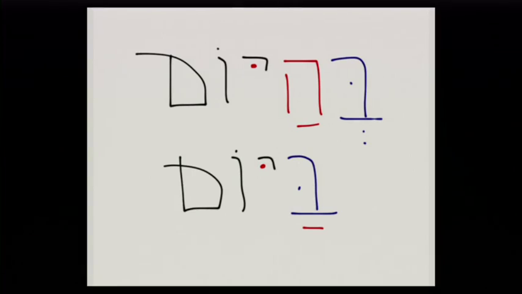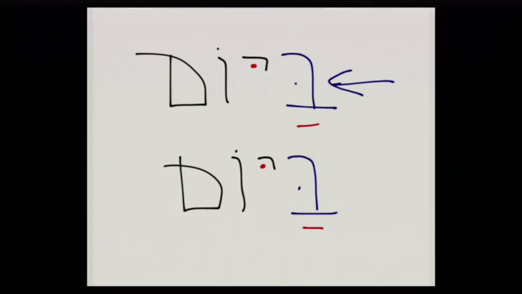But you learned back in our noun chapters that this form actually does not occur. That the hey in this particular form is going to drop out, and the bet is going to slide over and occupy the space the hey once took. So I'm going to make that happen here. I'm going to erase my hey, and I'm going to erase this bet, and I'm going to slide the bet over. And you'll see now, like the bottom form, the form that you're accustomed to seeing in the Hebrew Bible.